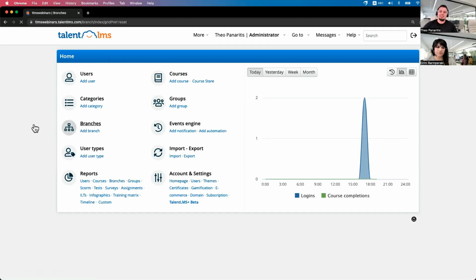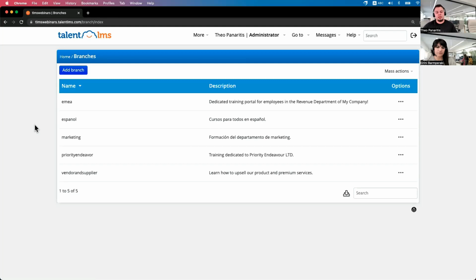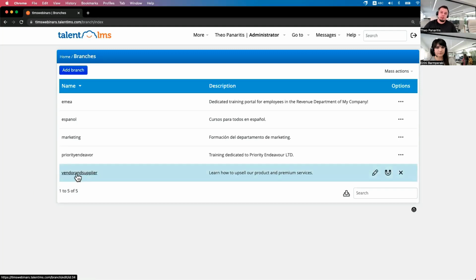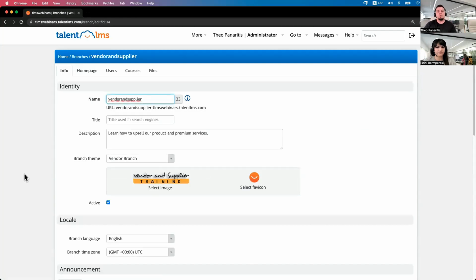And of course, that means that they can sign up in a different way. For example, let's say that we are offering training to our partners and vendors so they can become experts in our products and, of course, share them with our customers. I have a vendor and supplier branch here, so I want my vendors and suppliers to be separate from my main account. But in my main account, I want to manually add people because I want to be the one doing the imports. But in the vendor and supplier branch, I don't mind if they actually sign up themselves, if they sign up using the direct method, because I don't know who they want to train, I don't know their email addresses, and I don't want to do the work of collecting and importing.